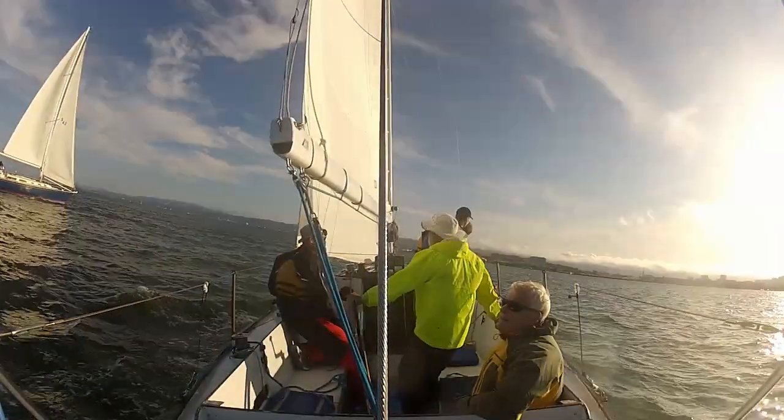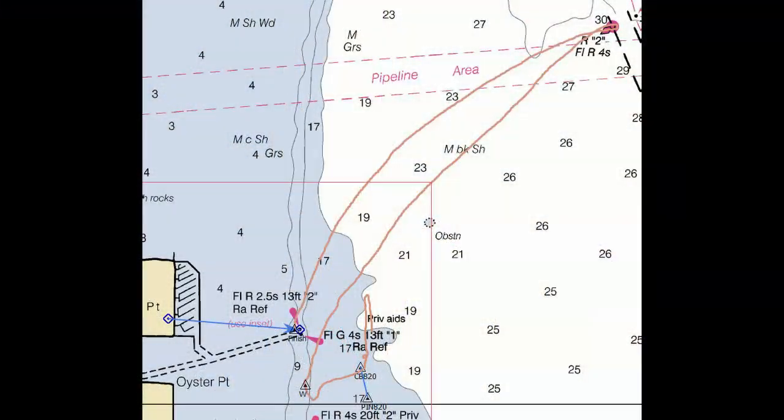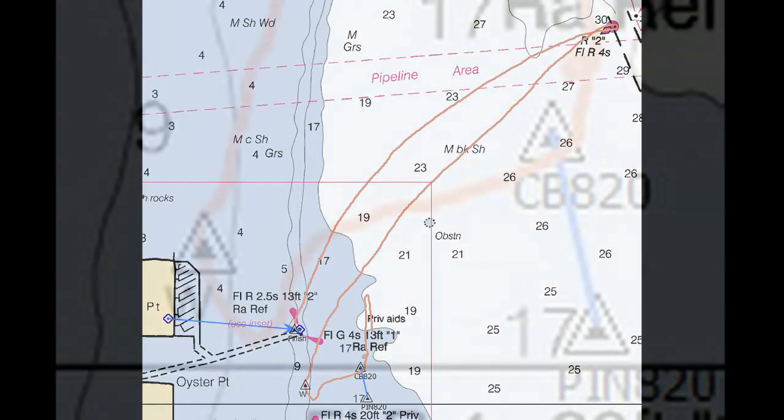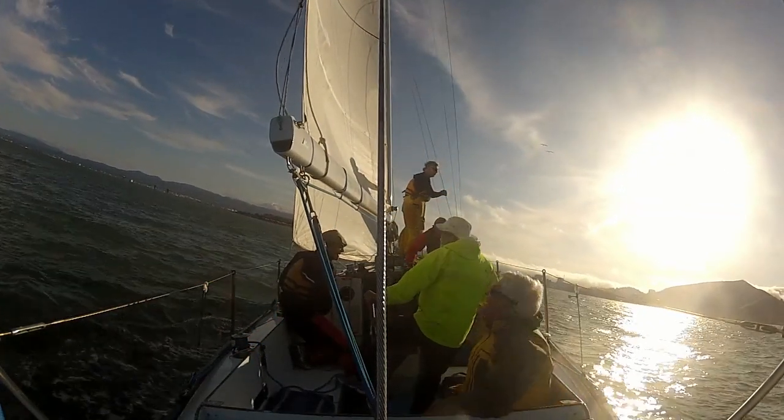There's the boat that barged, off to the left. If you look at the map of the course, it was to marker two and back. If you look at the start, you can see that we took a hard left, and the reason is we got what's called a velocity header, and we didn't recognize it.